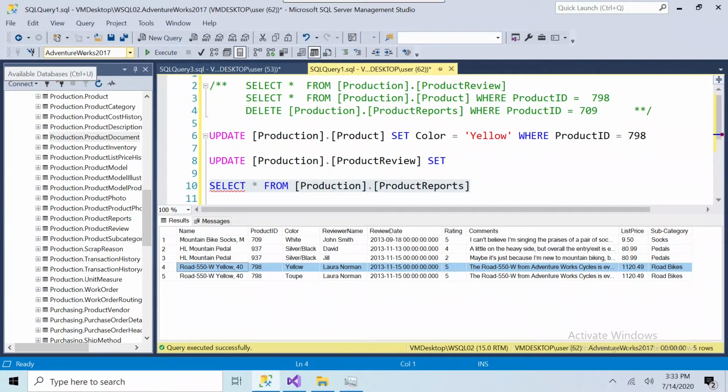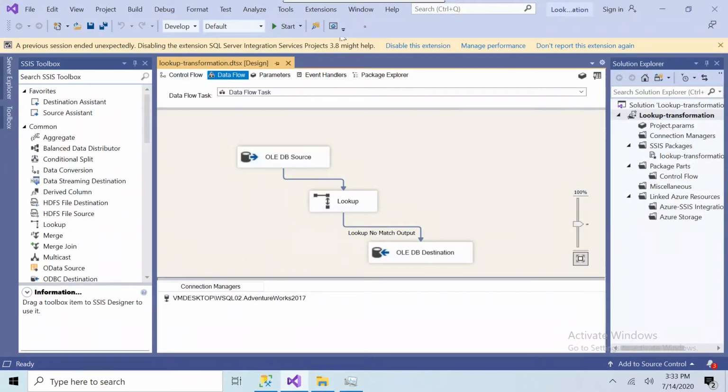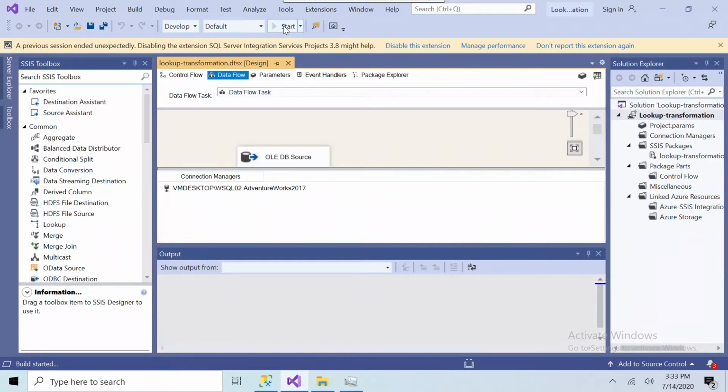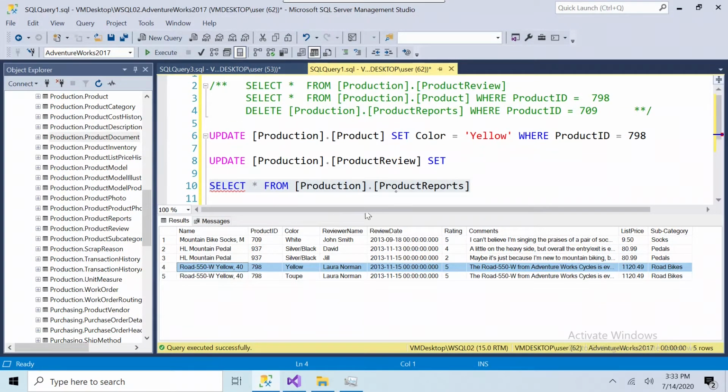Something else I wanted to point out is, if we were to run the package again right now, we have all the records that match, the one that's been changed as well as the old one. What if we executed this package where everything matches? There's nothing going down the no match path. If we go back to our table, nothing's changed.